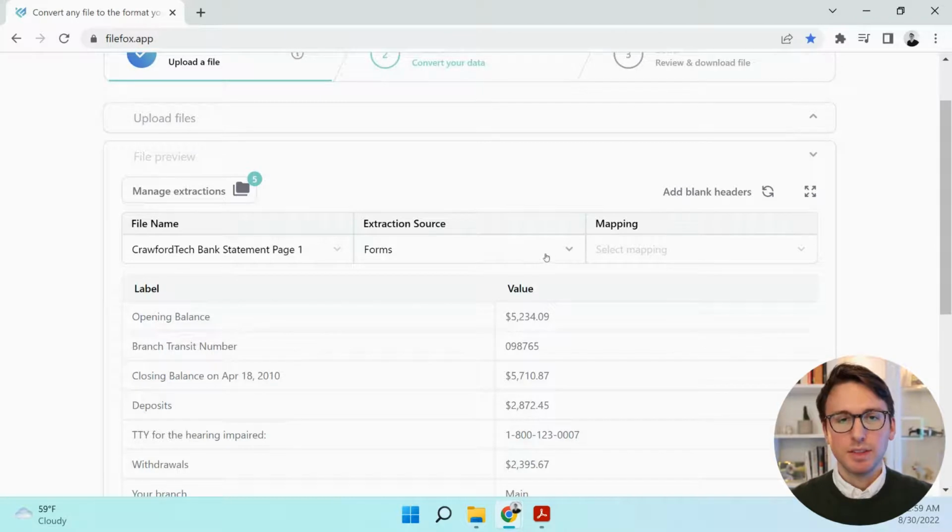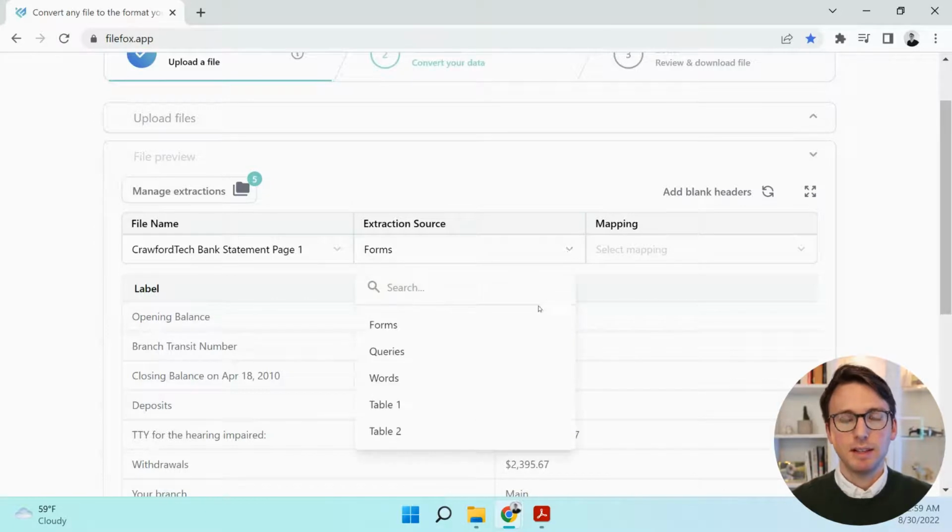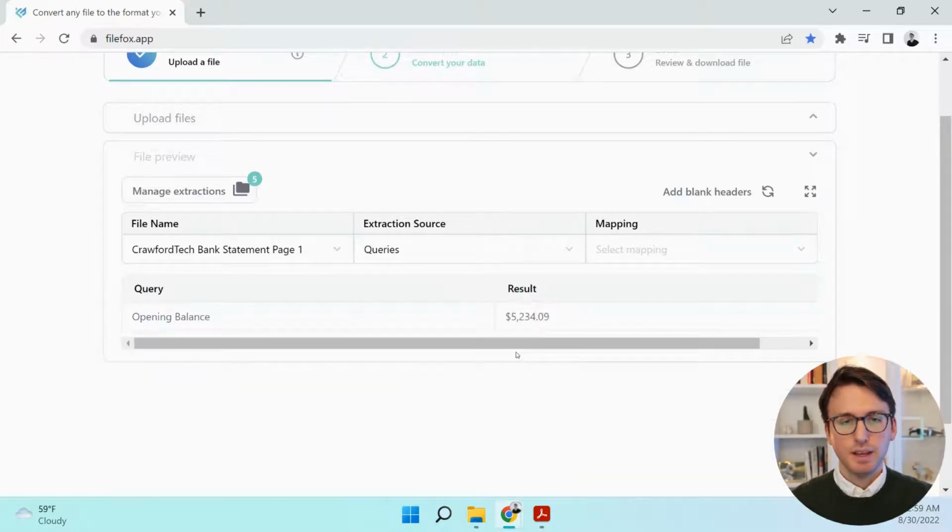Then if we look at the extraction source, it's going to be those types that we were looking at. If I select this, you'll see we've got the forms, and now let's check out the queries. Again, we were looking for opening balance, and the result is posted here. If we had multiple pages, then we could essentially look for the opening balances of those multiple pages.